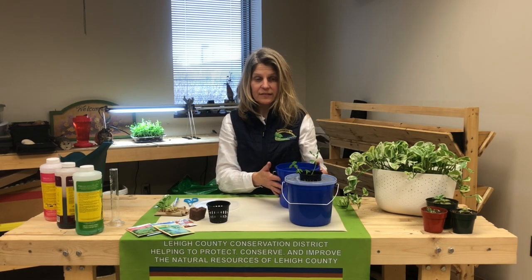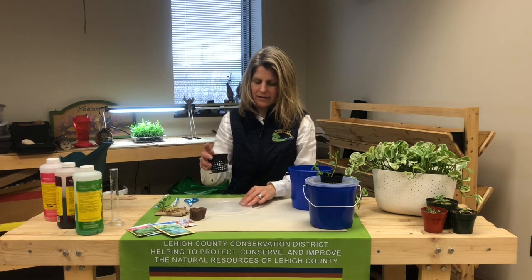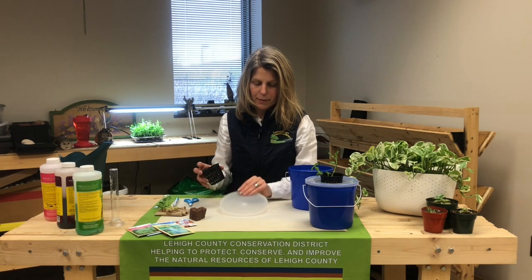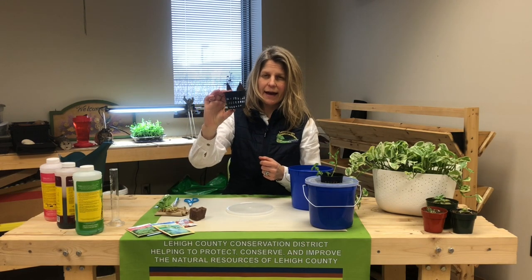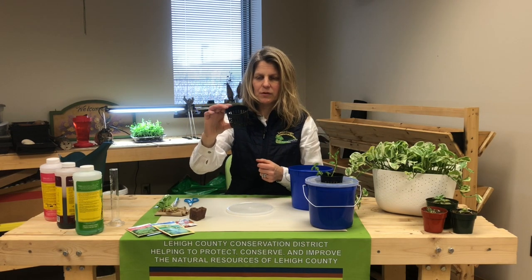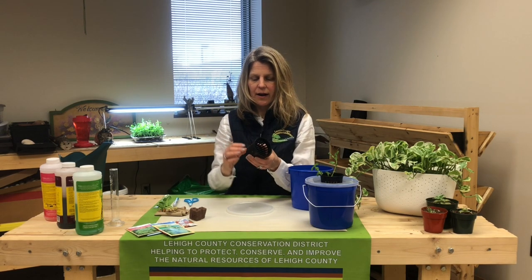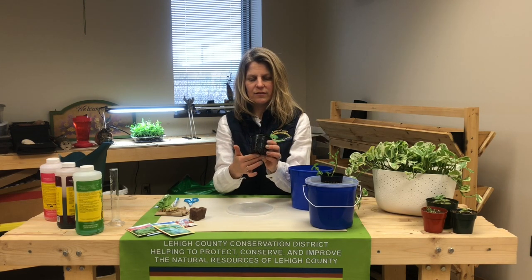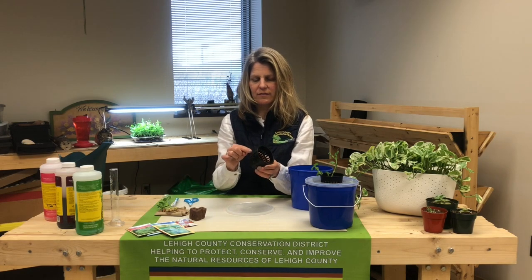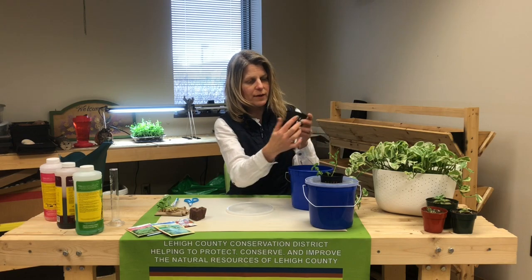Okay, so let's get started. The first thing to do is to make the hole for the net pot. And so this is the net pot. If you don't have these, you can actually make something similar to this with a yogurt container. I've seen people use little hole punchers to give it a basket sort of weave, or you can cut into them a little bit. Some people just cut little strips all the way down.